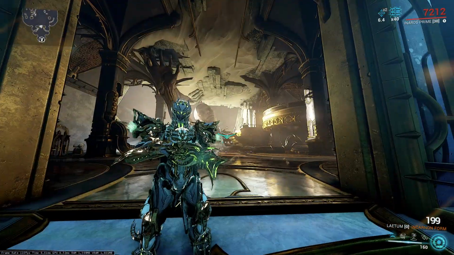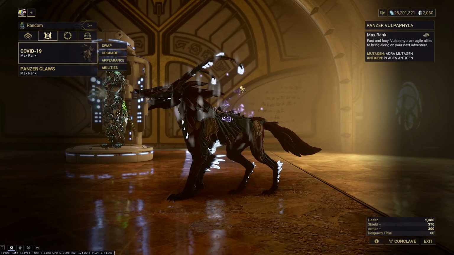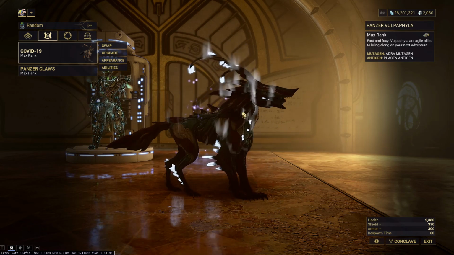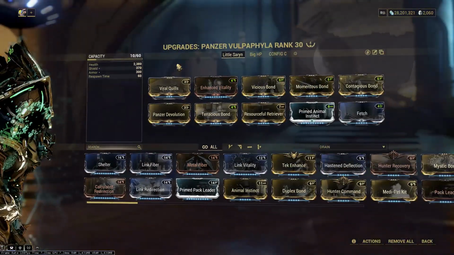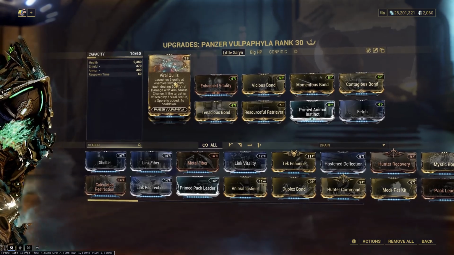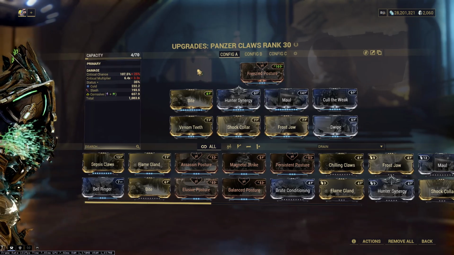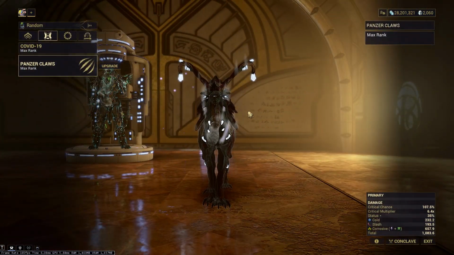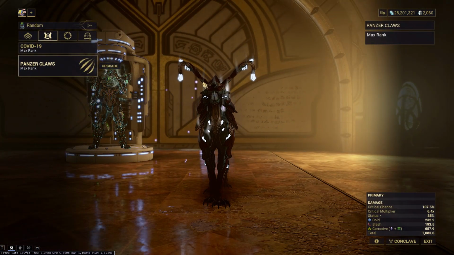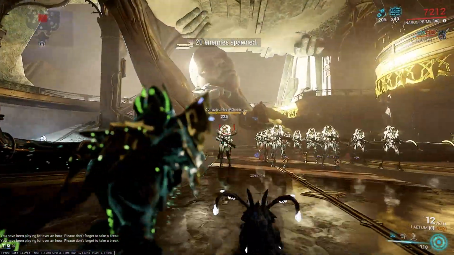But of course, we can make this even more broken. And as always, the way we do that is by using a companion or something that can apply viral really quickly. In my case, I'm using this build on my Panzer Vulpaphyla, and this will spread the viral quills that apply viral on enemies, which is really easy. And this is the build I'm using on its claws, so yeah, this cat is really good, and it's already able to kill enemies by himself. But of course, we are here for the Laetum, so let's see what happens.